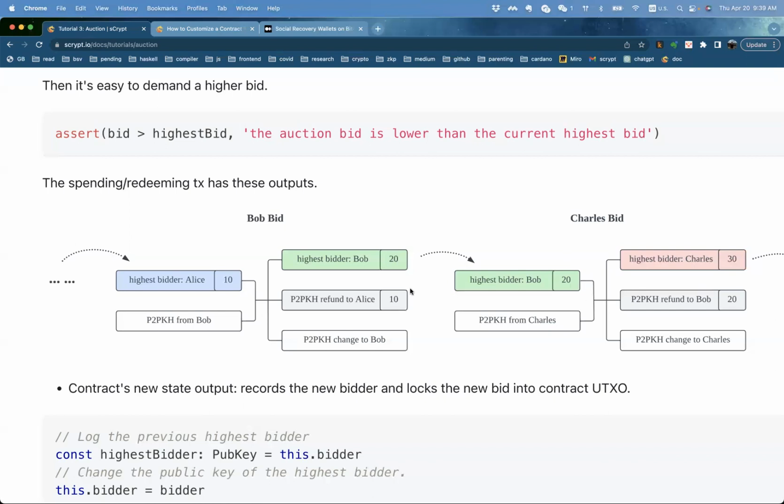So here's the thing. That's why I think this use case is okay. Let's say Bob and Charles bid at the same time, and then Bob's transaction gets accepted first, and then Charles will be rejected, right? Because even though he has 30, his UTXO spending here is already spent by Bob, right? But then no problem, right? He will get notified, oh, my bid failed, so I have to rebid. Because he's higher, he's going to win.